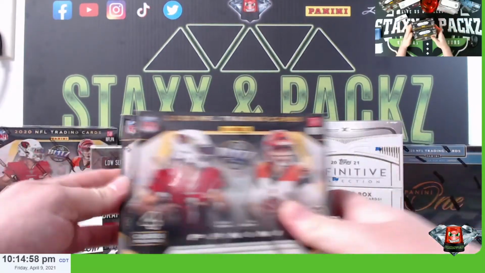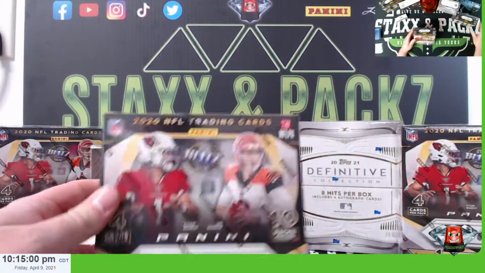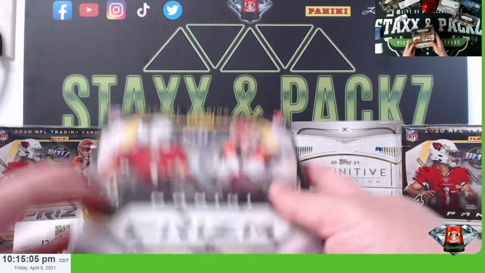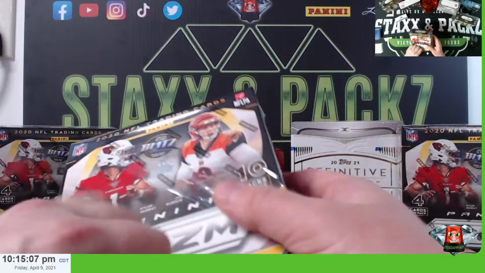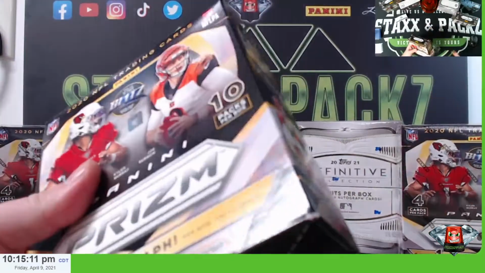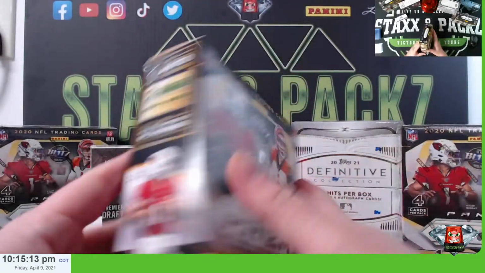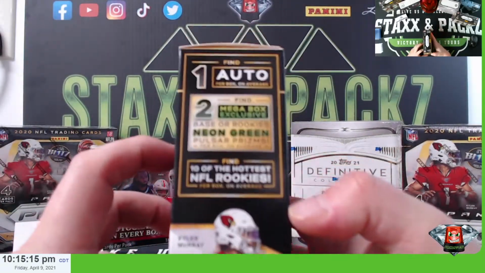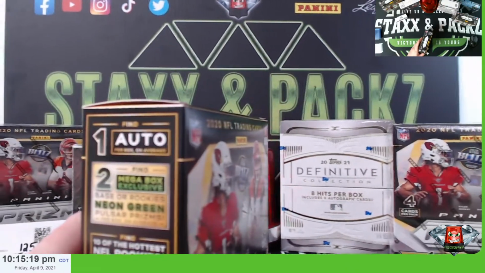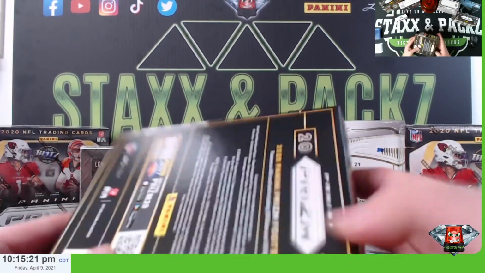Two Prizm Mega Boxes 2020. Good luck. Box number one. Here we go. We got one auto in every box. Four cards, 10 packs. Also have those green pulsars. Those are hard to hit, but there's supposed to be two of the greens in here. Getting a nice green rookie would be sweet.